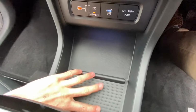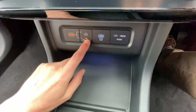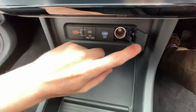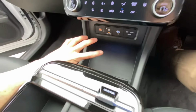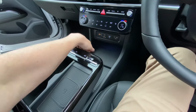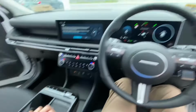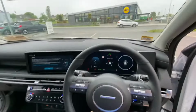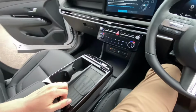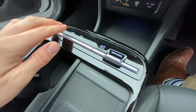Anyway, storage, USB-C, USB-C. So you can basically charge and gather data, and then a 12 volt in through there. So all the same features they're there, laid out differently. I think the storage is better around here. That's way better. This armrest is lovely. I love it. And the fact that you can just leave your phone when you're there, not too far away, and the other one was buried a little bit further down. And the drinks holders there are very, very handy. I just think it looks a bit classier. I like the way that's finished in there.